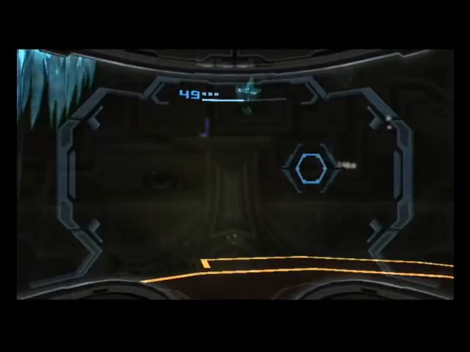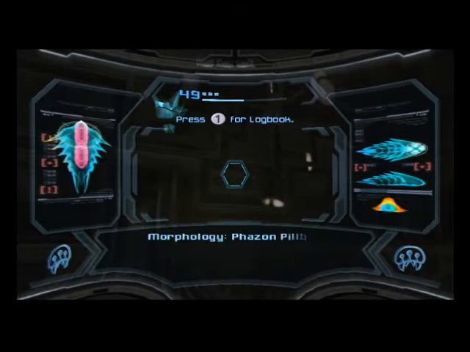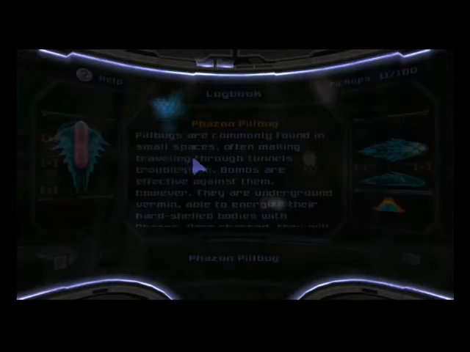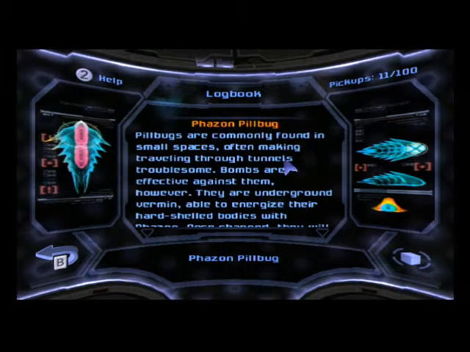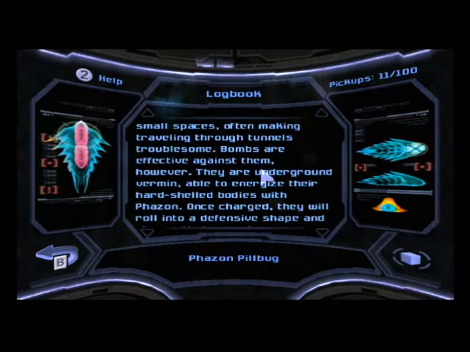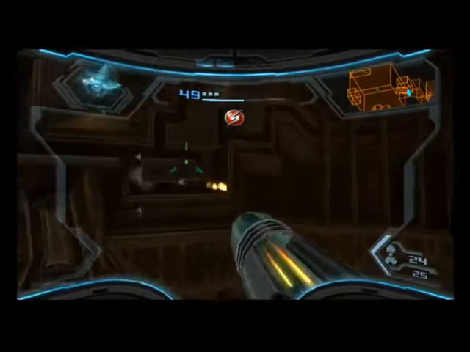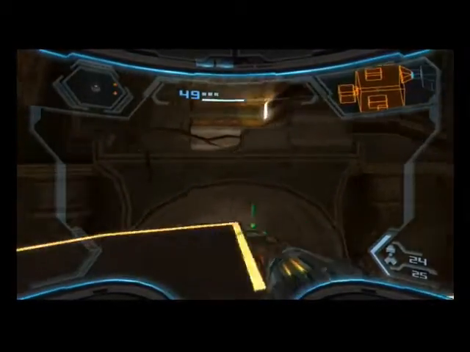You have to scan it at this point because you weren't going to get another chance. These guys are Phazon pillbugs. Generate shield for defense. Disrupted by concussive blasts. Pillbugs are commonly found in small spaces, often making travelling through tunnels troublesome. Bombs are effective against them, however. They are underground vermin, able to energize their hard, shelled bodies with Phazon. Once charged, they will roll into a defensive shape and charge their enemies. So yeah, we cannot kill them now, but we do need to use morphable bombs, as it were, in order to destroy them. So to get through to that part, we need to go up this way.